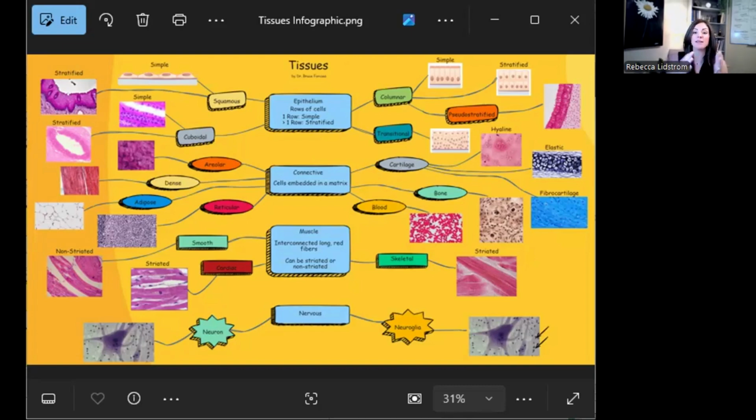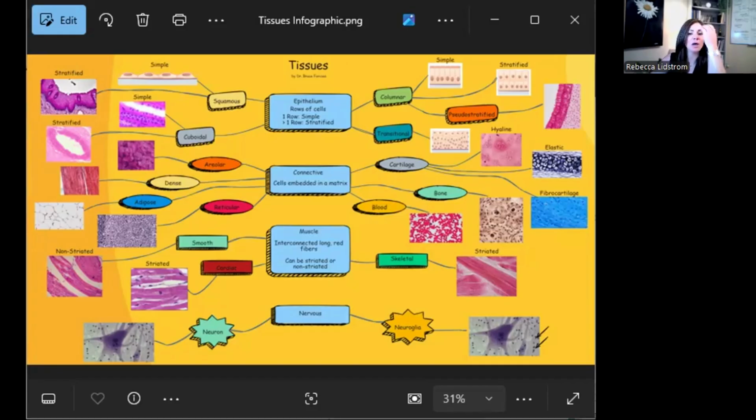Often the way that the tissues are organized, the way their cells are organized, is going to dictate how they can work or how they function. And if we know that, we can understand how things work, and then we can also understand pathologies a little bit easier. So the first thing we're going to start with are these epithelial tissues. These are all the ones at the very top.